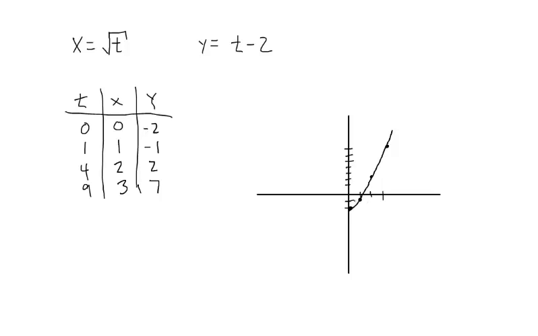So our curve looks like this, and then our direction arrows are going to be going up, because this was the very first. At 0, negative 2, we're at t is equal to 0, and up here we were at t is equal to 9. And now if we want to make a Cartesian equation out of this, we're going to solve our x is equal to the square root of t for t. So I can say that x squared is equal to t. And now I'm going to plug x squared in for t into my y is equal. So our Cartesian is y is equal to x squared minus 2.